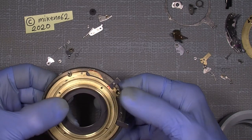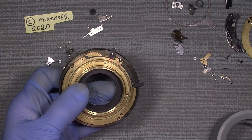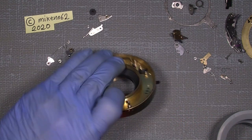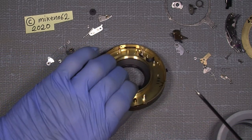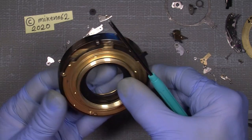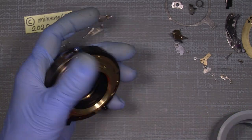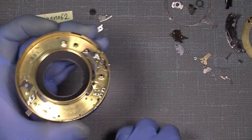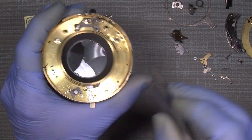Now let's see if it works. I will just put in two screws — there — so I have better control of what's actually going on. And the other, the opposite side of the shutter. Okay. Now it will be interesting to see if I have done it correctly. Now it should be possible to move the shutter blades in an easy way. Wow, hehe — it works, as it should.